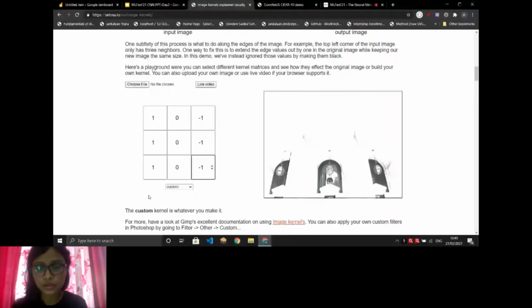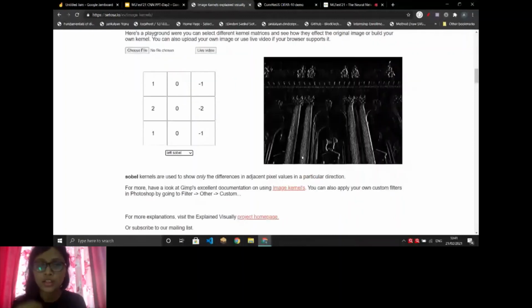If I change the filter to this, which is one of the filters, like the left Sobel, once you apply it, you can see that vertical edges are more detected. So this particular filter is for vertical edge detection, isn't it? According to the change in the filter, the features extracted from the input image change. That is the most important step before we learn all the layers of convolutional neural networks. I hope you have understood this, and I hope you will understand the next topics, like the layers in the convolutional neural network.